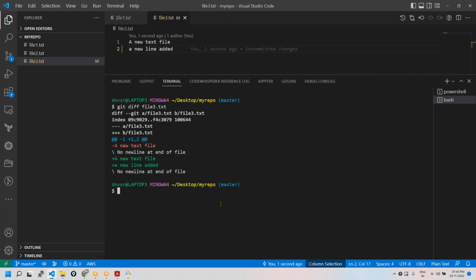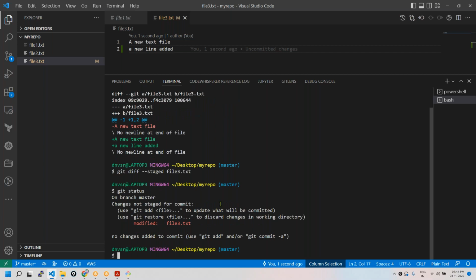And to see the staged changes of the file, git diff --staged flag. It will show you the staged changes of this file, right? It's not having any staged changes. It's having unstaged changes. Clear with this, everyone? Right? At this point, you may check the status. It will clearly tell you changes not staged. It's having some unstaged changes because I didn't add the line, right? We didn't add the changes. This particular line is still in the working directory. We didn't add it, correct?